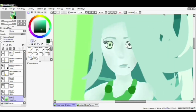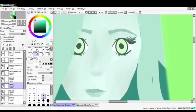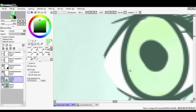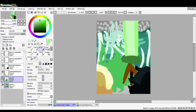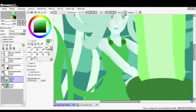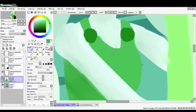What I like most about this painting in general is the overall color scheme and the creepiness it conveys. I really like how Kim looks, how she's staring creepily into the camera and you can just see Percy and Jason's heads in the foreground. And by the way, Percy's the guy with black hair on the right and Jason's the guy with blonde hair on the left. You can't see them right now because I haven't drawn them yet, but they'll be there soon.